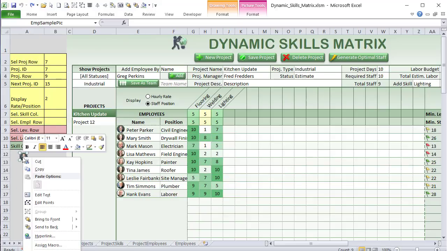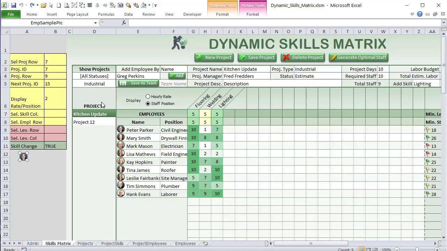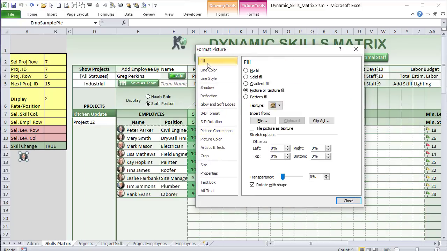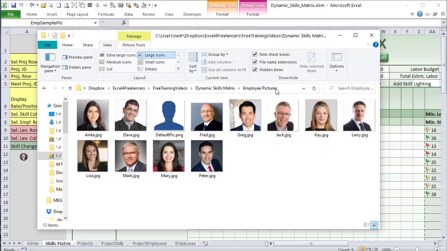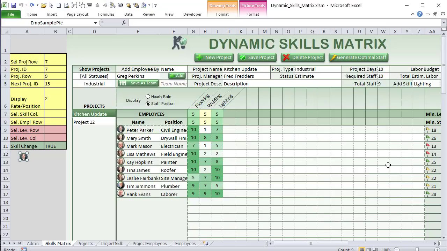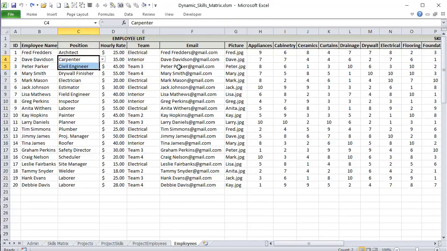If I were to do it manually, I'd click format picture. Sorry, it's off the screen. Now what we're doing is filling it with a picture, and we're basing it on a file. So we click the picture file and put in a picture as a background, filling it with a picture. But we can also do that with VBA. Since we have a folder here full of pictures, we've already mapped this folder using the admin screen. We already have accurate picture file names located inside our employee here.